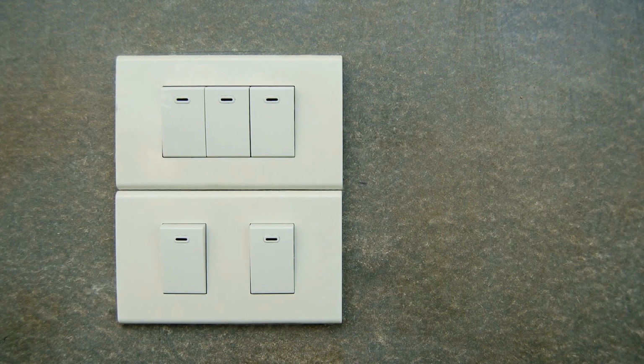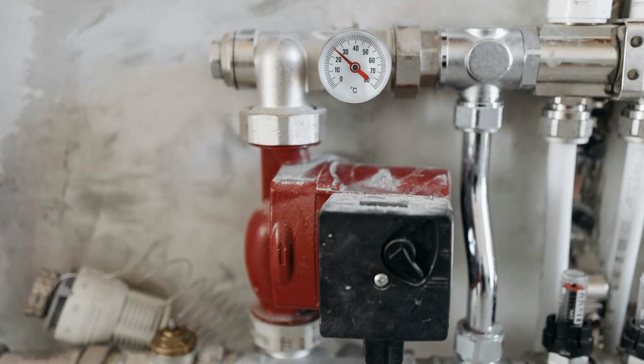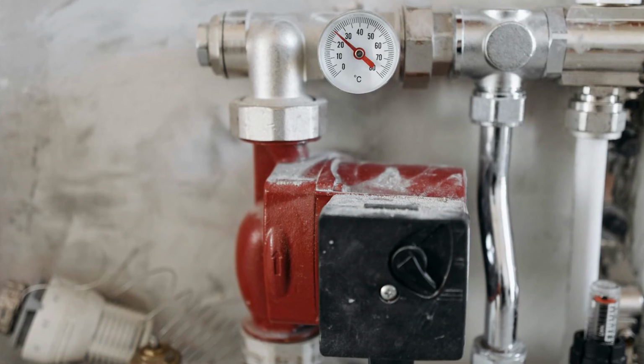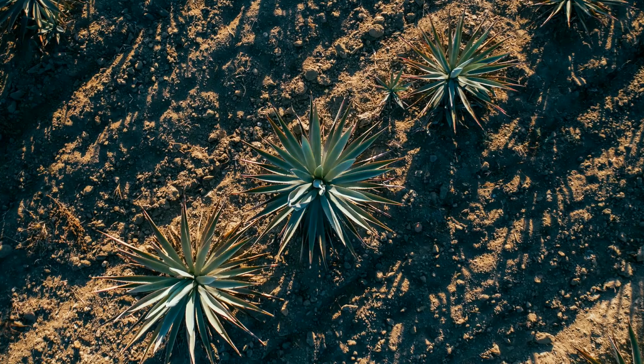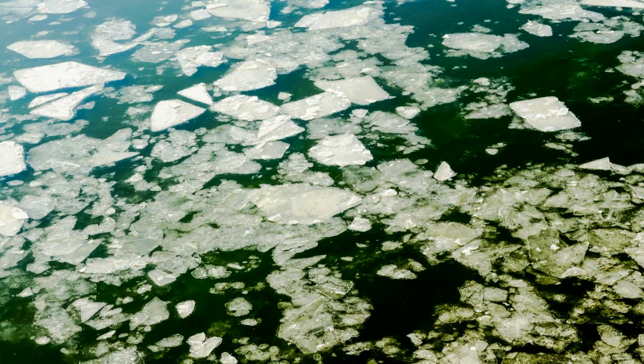1234YF, now required by law in all new car air conditioners across Europe and increasingly in North America, has a GWP rating orders of magnitude lower. This means that even in the event of a leak, the environmental impact is negligible compared to older refrigerants. It is a quiet but crucial step in making these devices truly climate-friendly from the inside out.